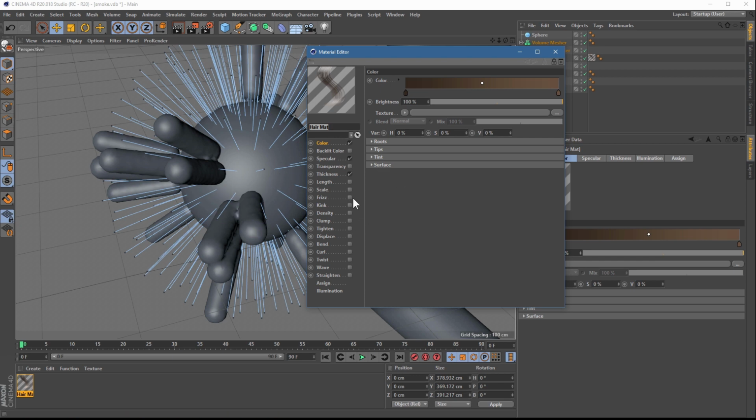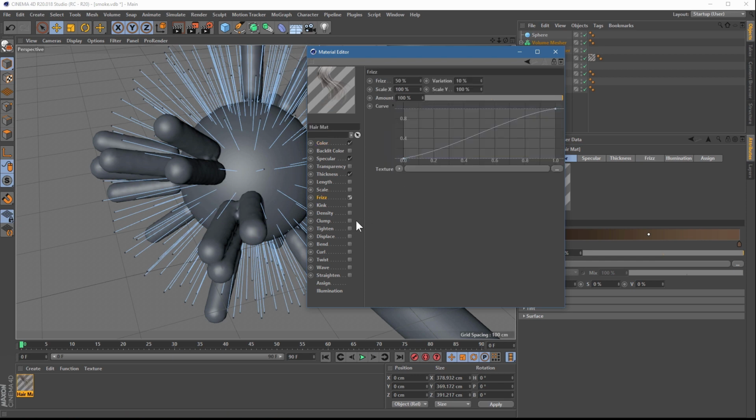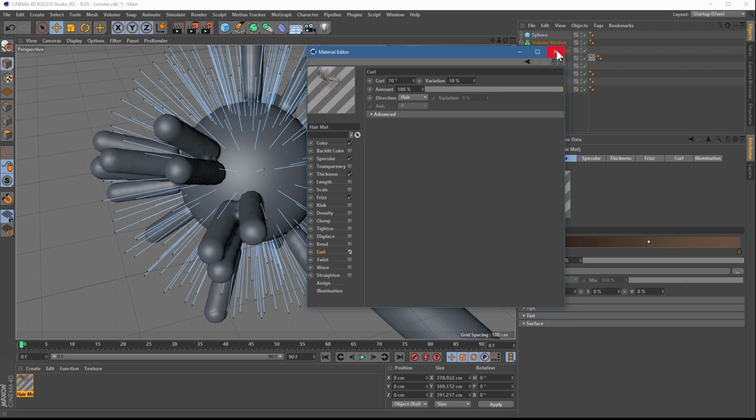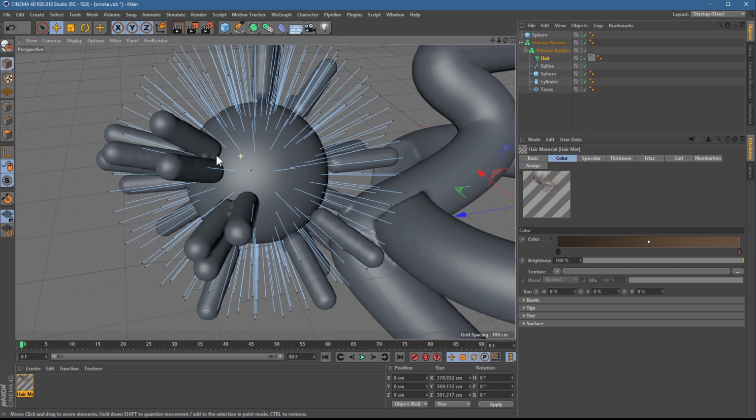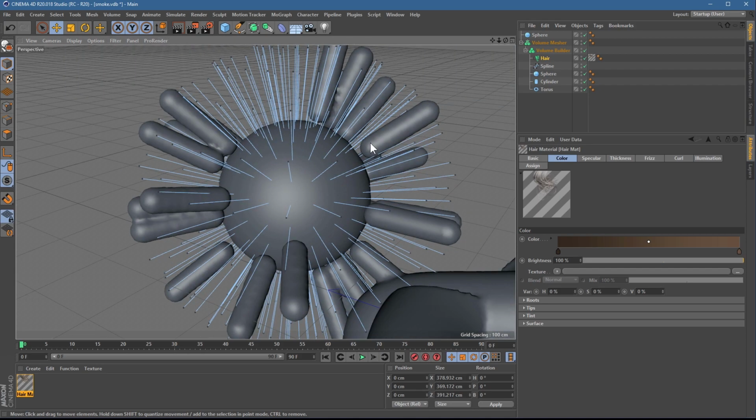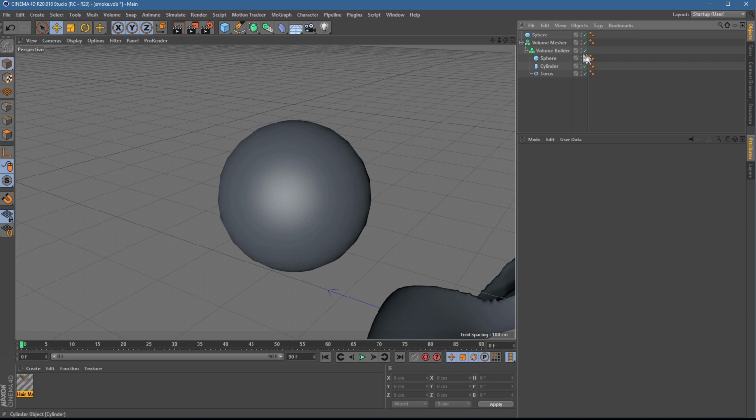So if I stick on a bit of frizziness or a bit of curling, then depending on what tools you've used and what settings you've got, you can get all of those bits to update and show in your editor. We'll show you this properly a bit later as a tip. Anyway, so you can use a hair system. You can also use particles. I'll just delete a few of these. So you can also use a particle system.